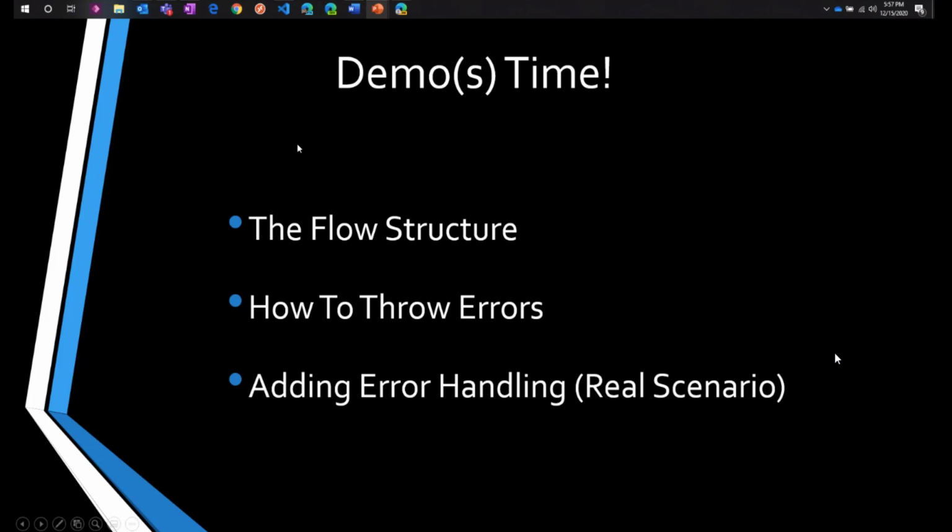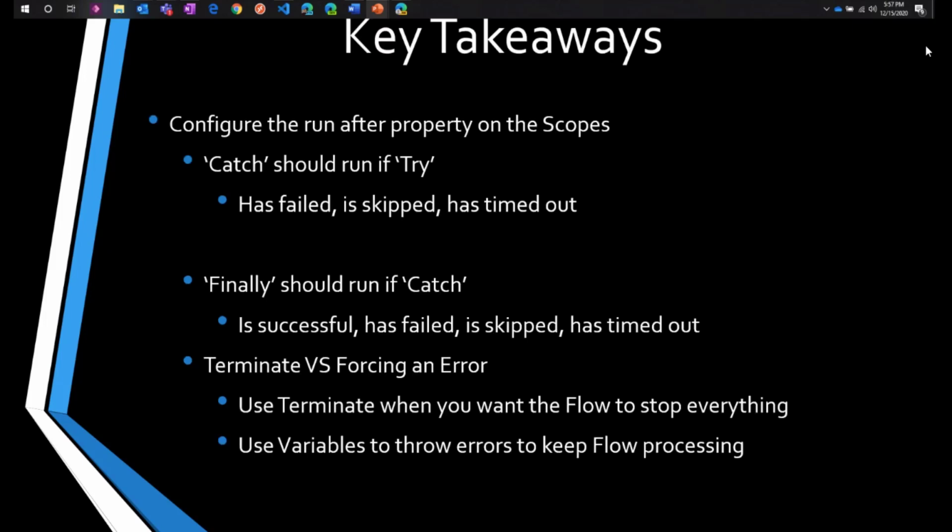All right. So again, we will have time for more questions if needed, but the key takeaways: configure run after on the scopes. Catch should run if try has failed, skipped, or timed out.